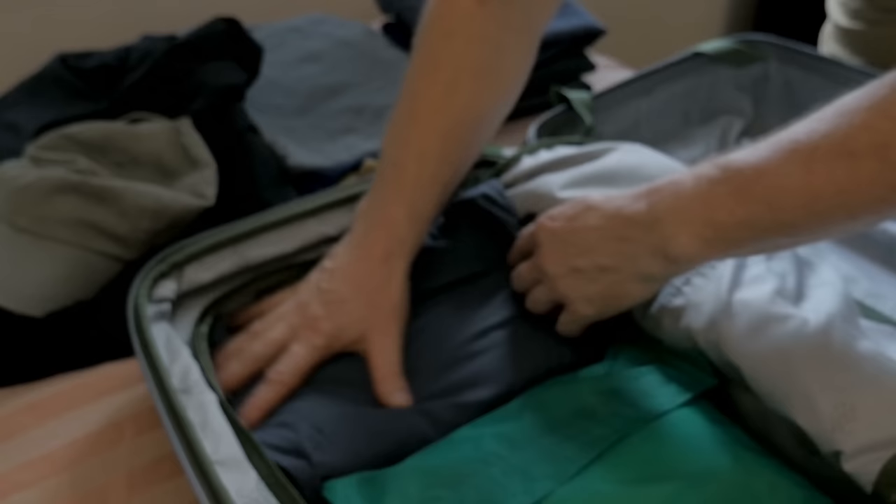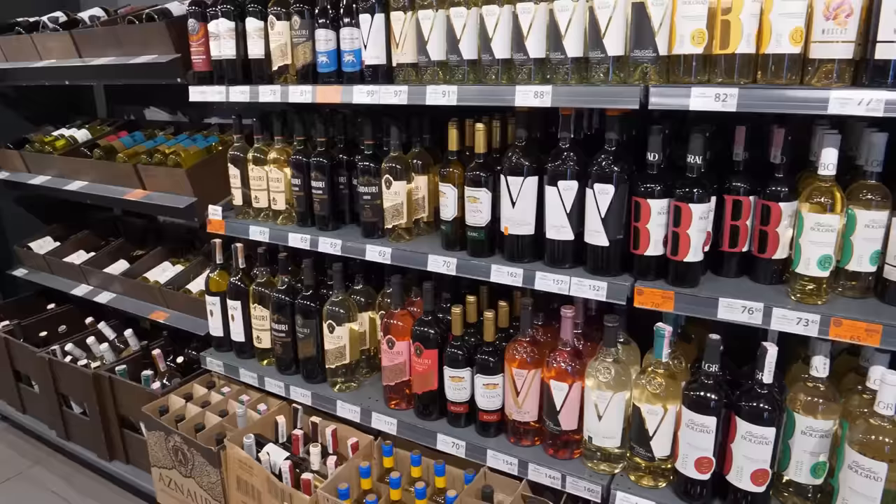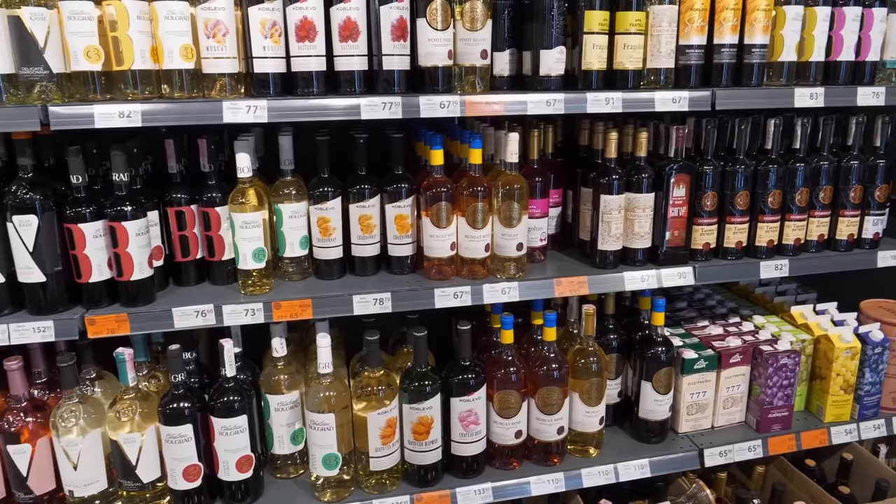Beer and liquor is strictly not allowed to be carried on board. If you buy any bottled alcohol on board in one of the shops, or in a port of call, or if you bring more than is permitted on boarding day, these items will be taken away from you and safely stored by the ship. These bottles will be returned to you on the last day of your cruise to take home and enjoy.